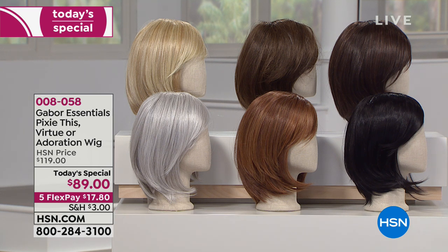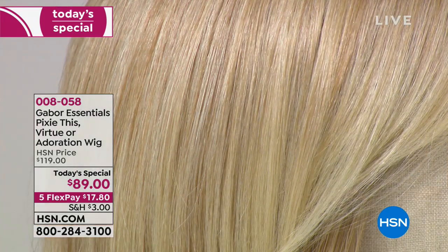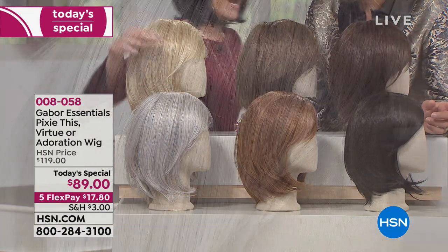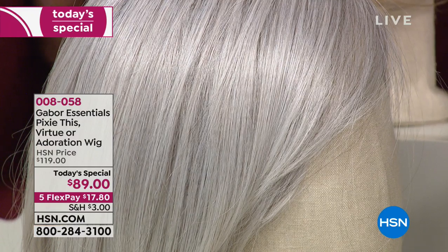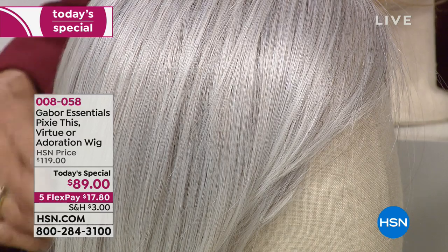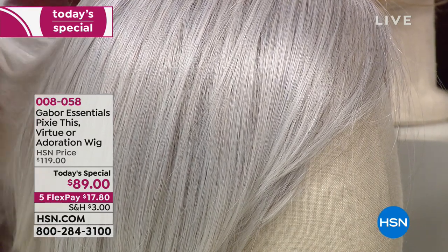And as you're looking at the colors here, the light blonde was the color that I just showed you. But here's your light gray. And here's what I would say about the gray. This kind of gray, my mother-in-law had gray hair like this. It's so beautiful. But most gray is not this. It's wiry, but do you know why? It's dry. There are 7 to 11 different shades of gray in that wig, and that is what makes it look so realistic and not look plastic.